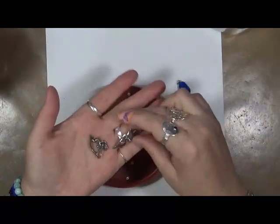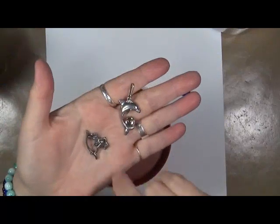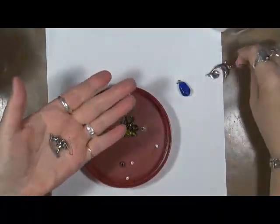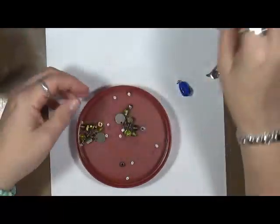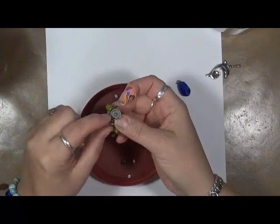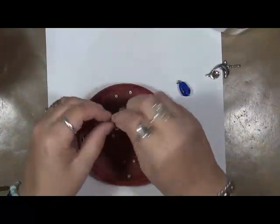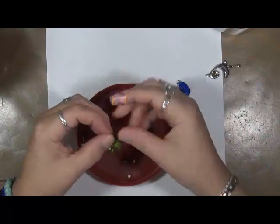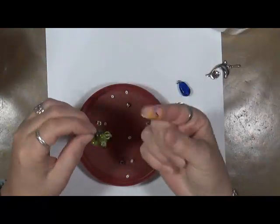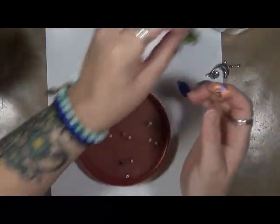What do we have here? Oh, a dolphin — that's pretty. You see that? The dolphin's got this little ball right here. That's actually really pretty — might stick that on something. And then we have a rocking horse. And this I believe is a pair of earrings, maybe. Don't mind my band-aid — that's Dora the Explorer. I cut my finger earlier; I was cleaning my scissors. So there's a pair of earrings — those are kind of cool.